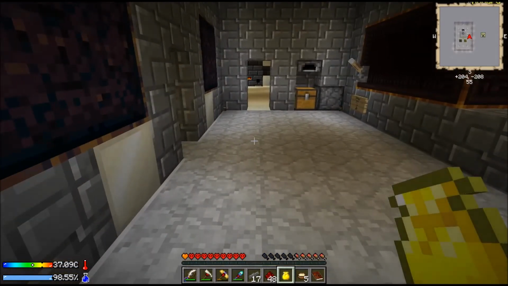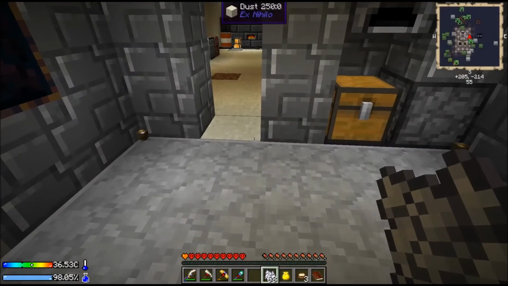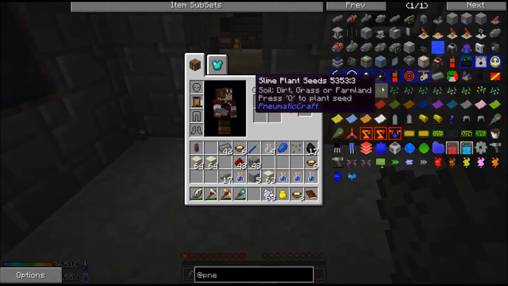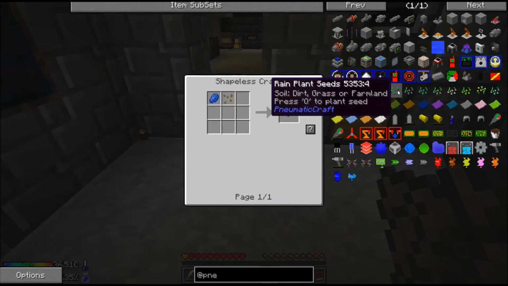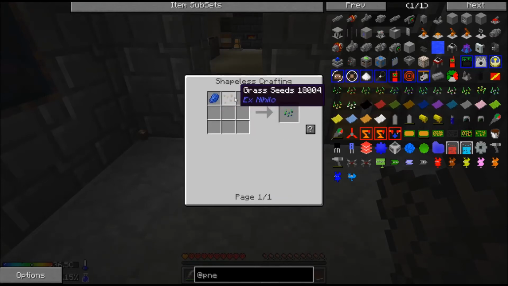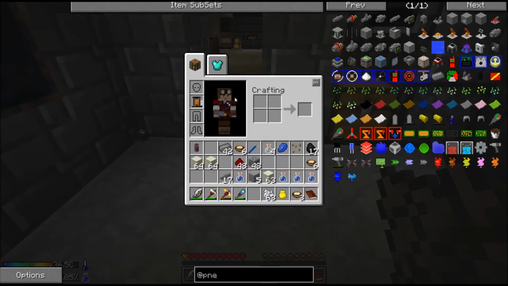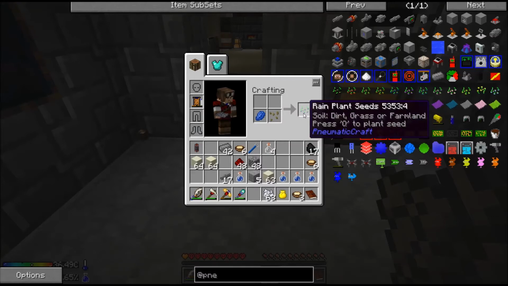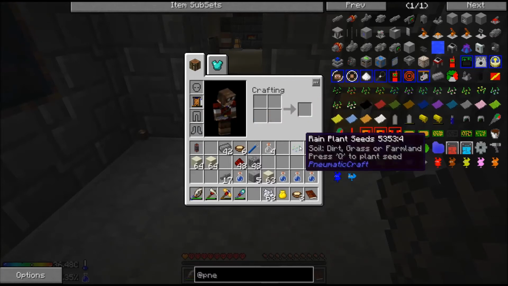Let me get some pieces together, and I'll show you how we're going to do that. All right, we're back, and let me show you how this is going to go. So to make the... we need the rain plant seed, which is lapis and grass. So we're going to go ahead and make this. Now I have more grass seeds. Well, I have another grass seed. I don't have more. And so we're going to go like that.